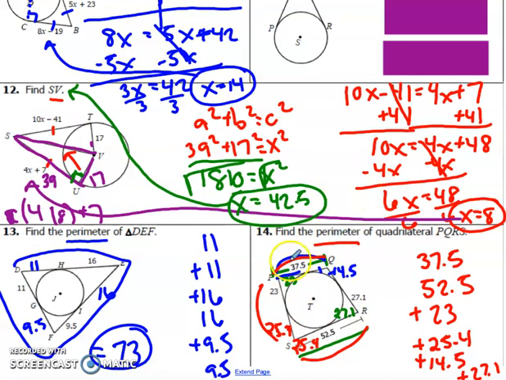You can also add 23 twice, 14.5 twice, 27.1 twice, and the 25.4 twice, and you will get the same thing. Okay, but if you do that, you should get a final answer of 180 when you add up all those numbers. All right, and so that is it on tangent lines.